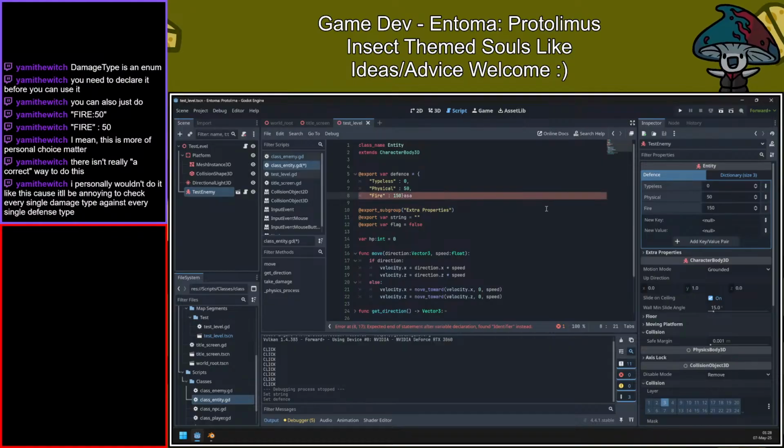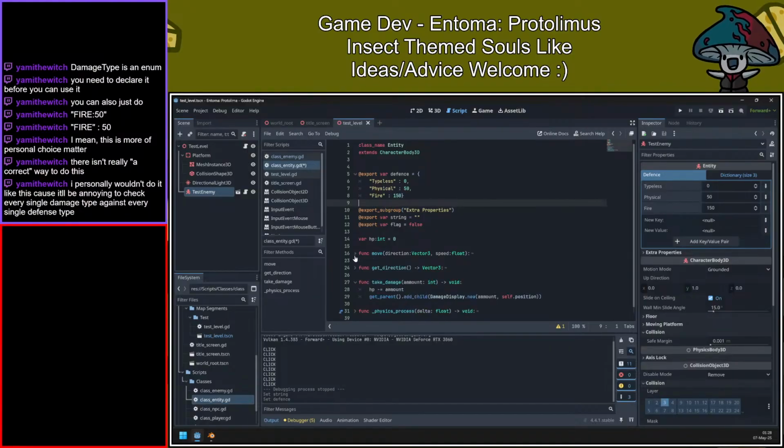I wouldn't do it like this because it'll be annoying to check every single damage type against every single defense type. Why would you check every single damage type against every single defense type? You would only ever check a given damage type against the defense value of that same type. So like in whatever the damage calculator is, oh, this attack has 17 fire damage, check self.defense.fire.